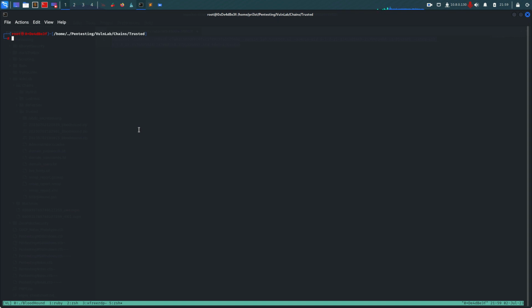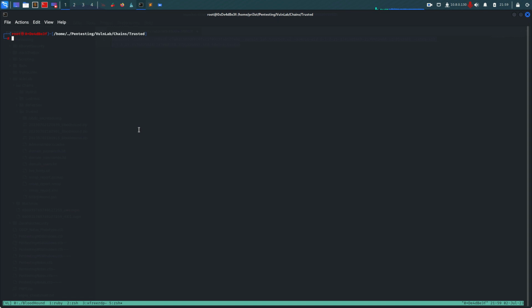Then it had a nice, interesting and quite common privilege escalation vector, and then we moved to a typical abuse of the trusts to escalate our privileges from the child to the parent domain.